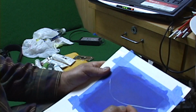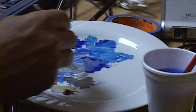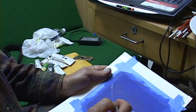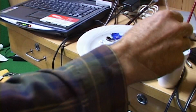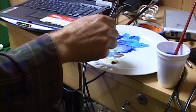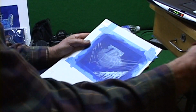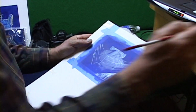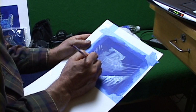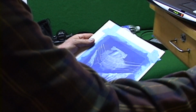I would normally sketch this out in pencil a little bit first, but I don't have a pencil. So I'm just going to do it with the brush. Maybe just as good. Seems like I've painted this so many times I could practically do it from memory. Tomorrow I'll be looking at this face to face, able to see for myself if there's any changes in the bow from last time I was there.